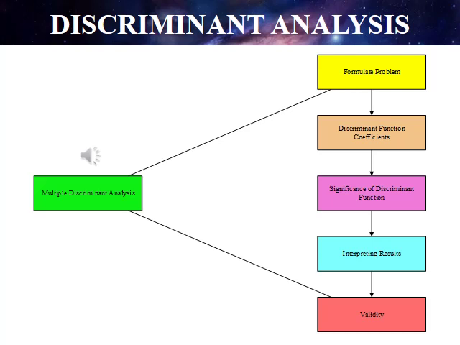Estimate the discriminant function coefficients. Once the analysis sample has been identified, we can estimate the discriminant function coefficients. Two broad approaches are available. The direct method involves estimating the discriminant function so that all the predictors are included simultaneously. An alternative approach is a stepwise method. In the stepwise discriminant analysis, the predictor variables are entered sequentially based on their ability to discriminate among groups.